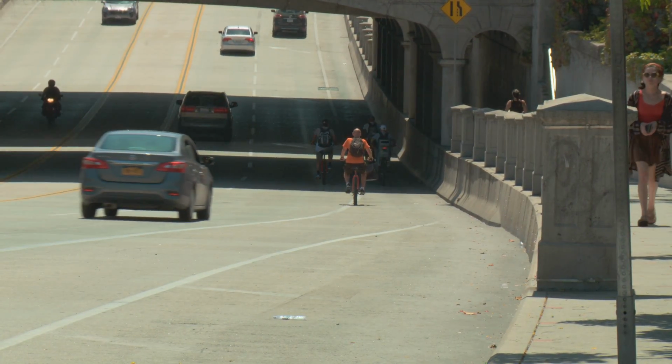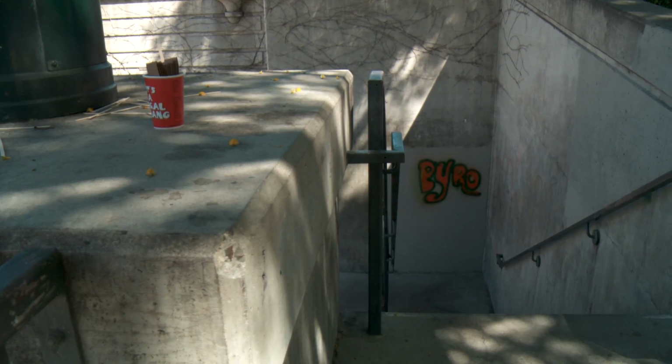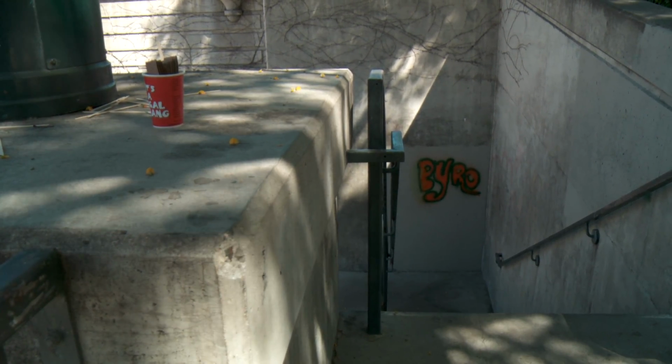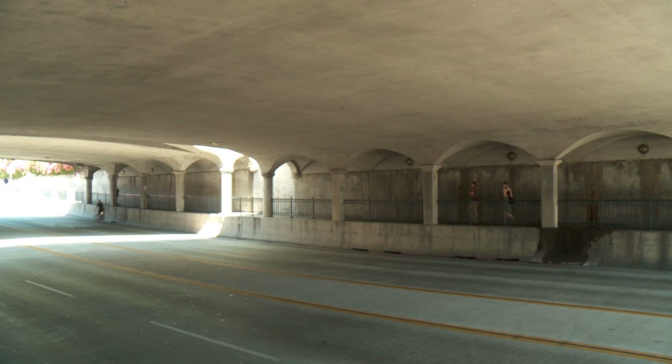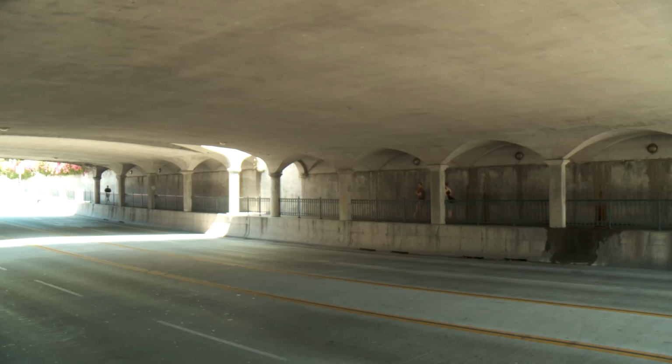Our goal with this process is to try to make the interchange not just to eliminate the barrier, but make it attractive to go both ways and to be something that is inviting. It needs to be an outdoor art project to get people to come through it, feel safe, and enjoy the experience. I love the idea of having public art. It's a blank canvas, and I think to bring some excitement to it and some public art to it would be money well spent, and I think it would be a boon and a good thing for the spirit of Santa Barbara as well as for business.